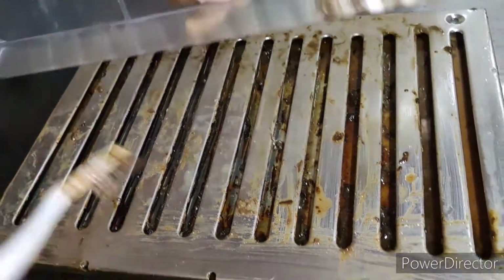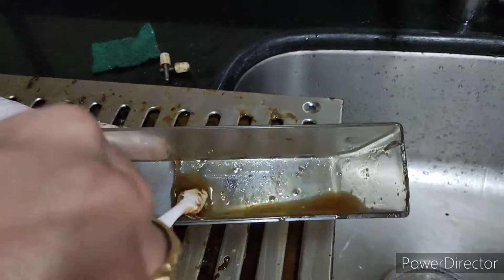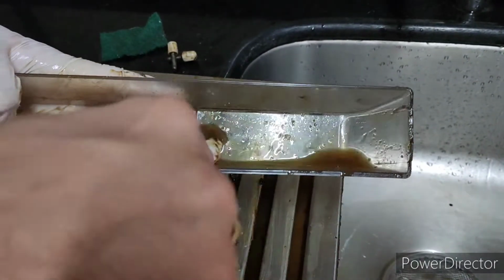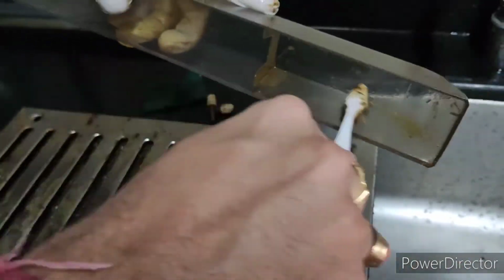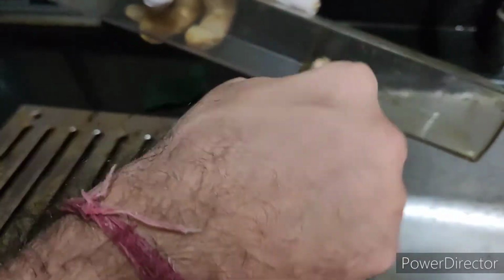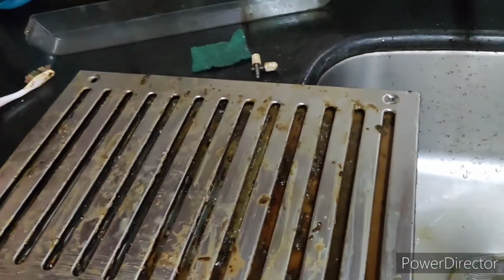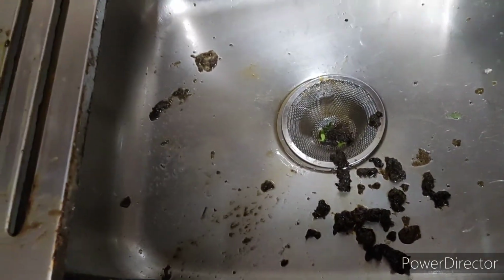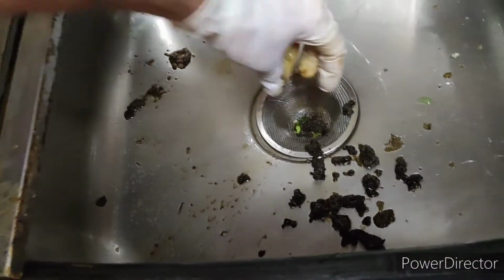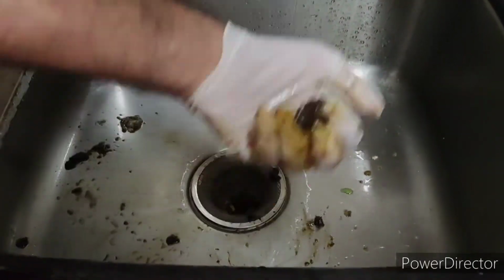So now I just need to take this tray. You just need to smoothly run a toothbrush through it. That's it. You may be seeing my tray was already clean, because we usually clean it every 2 to 3 days so that lots of grease does not get stored. So now you can see how much grease I have extracted. There is much more inside this chimney tray. So I'm just cleaning this all out, keeping it aside, and now I will wash the tray.